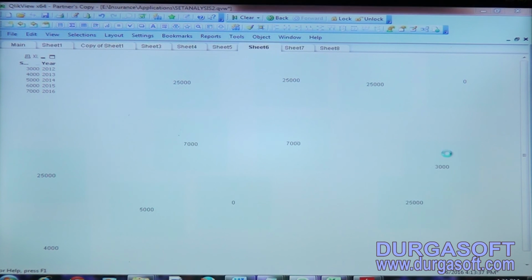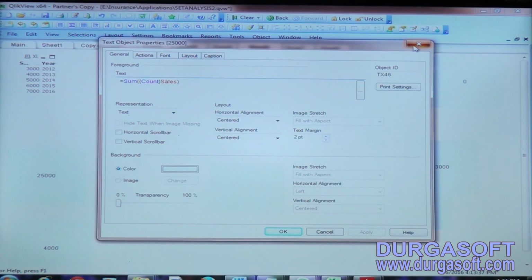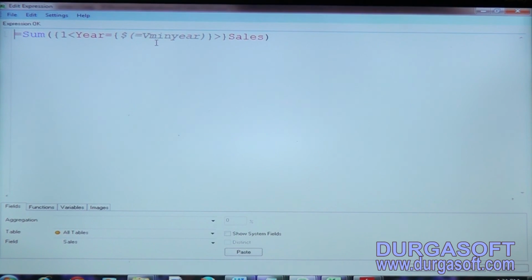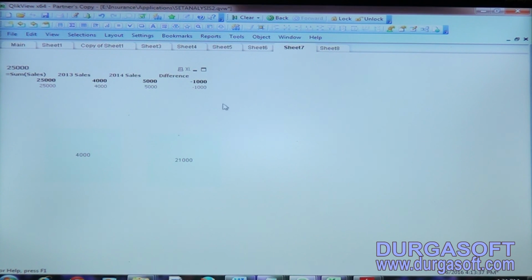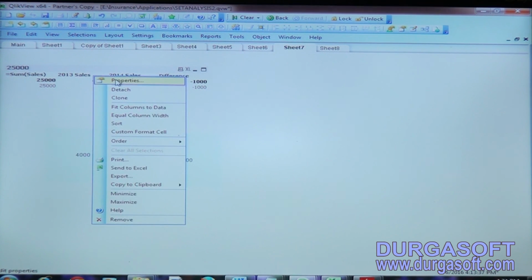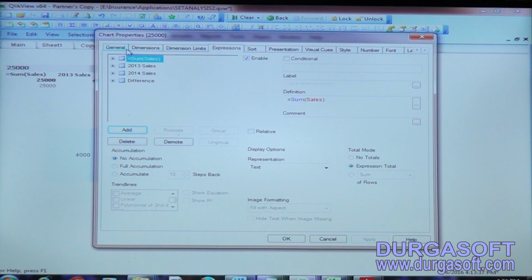And later we have passed the variables also. So this is how to pass a variable inside a set analysis expression, and how to write these conditions, this also we have seen. And later we have done the comparison of current year sales to previous year sales with set analysis expressions in a chart.